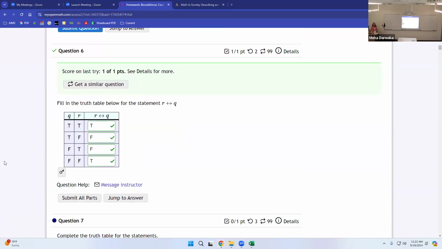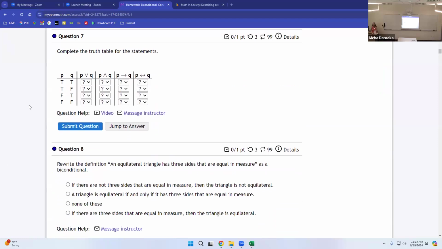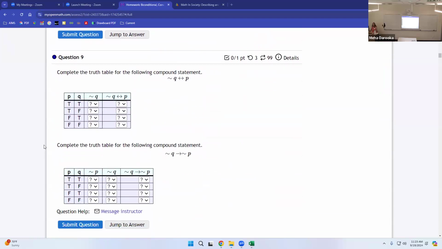It's not that hard a problem for you, so just copy my answers and we'll get on. But I do include other examples. You can see we've taken each one of those symbols. So this is or, and, conditional, going one direction, and then this is of course biconditional. And then I've included a couple of other ones.